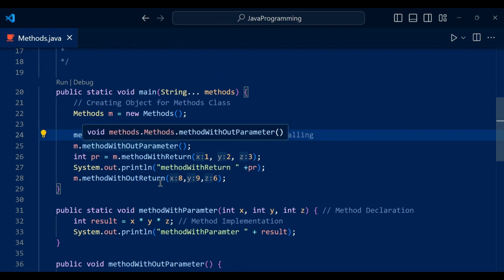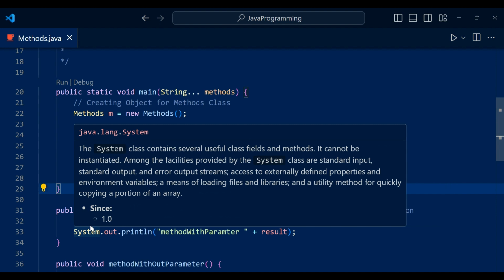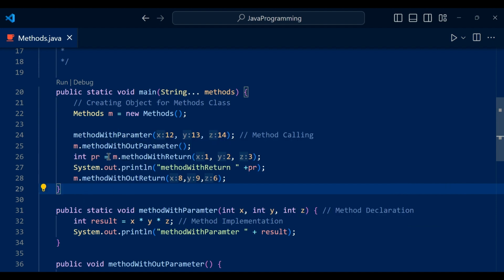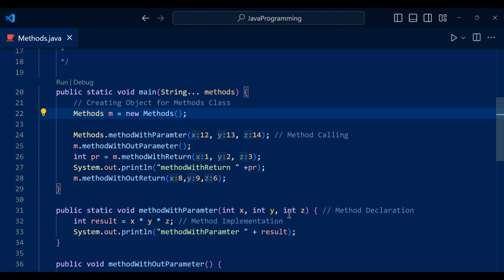In the last video I explained about the static area. Calling a static method directly is possible. There is no need to use an object reference. Why? Because static methods are always linked with the class. But the recommended approach is to call static methods by using the class name. This is the recommended approach for static methods.